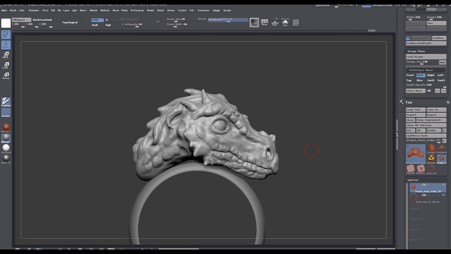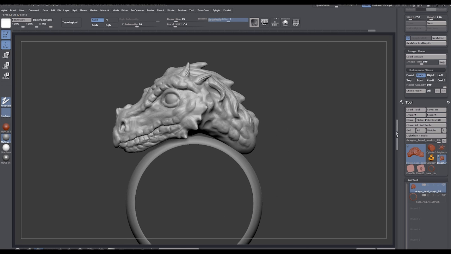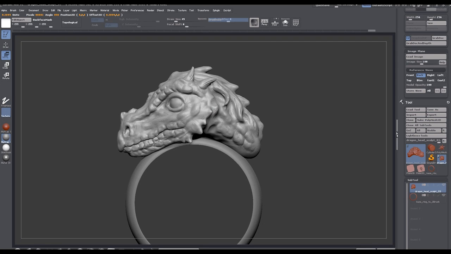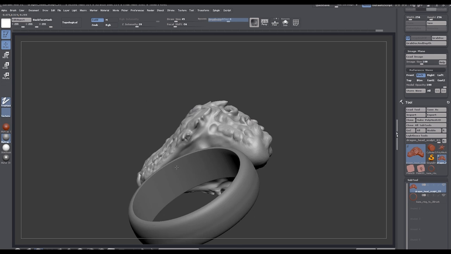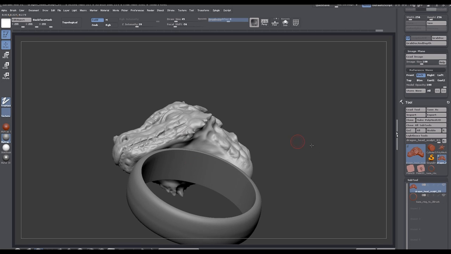I'm just going to go back to here, and what I want to do is close the gaps here. Now, I could either try to model that down, but I think the quickest way to do that would just be to go into the Move tool and just move this head just so it's resting more on top of the ring there like that. And that looks pretty good. I think that's just about where we want it. So I look underneath here, there's no interpenetration, so that's good.